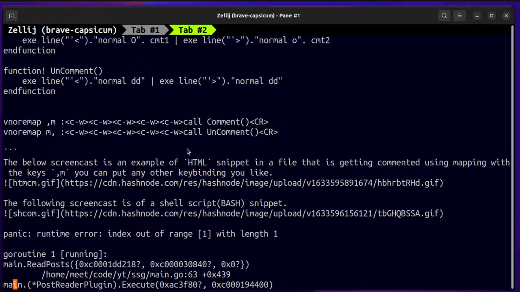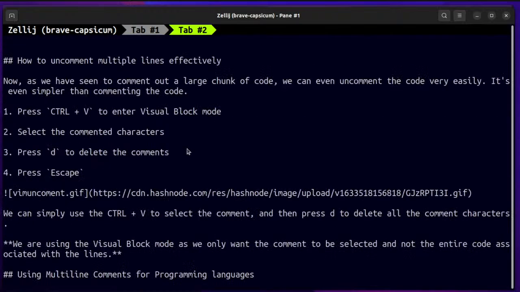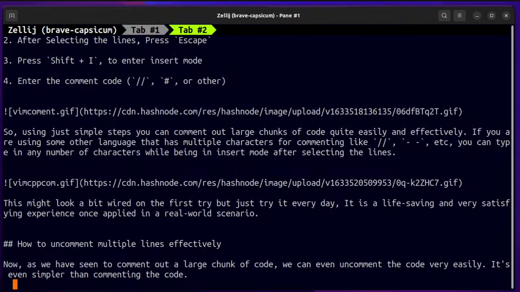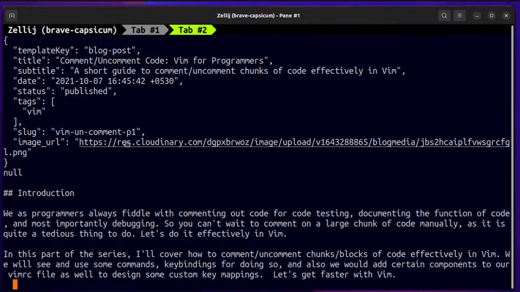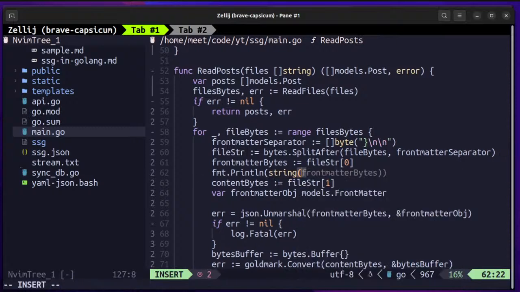So I guess it's in the first post itself. Let's not print this file.